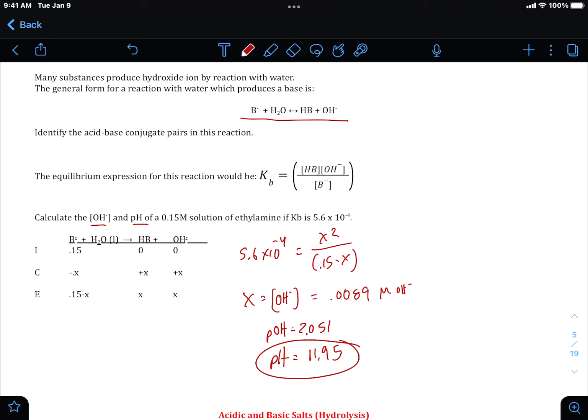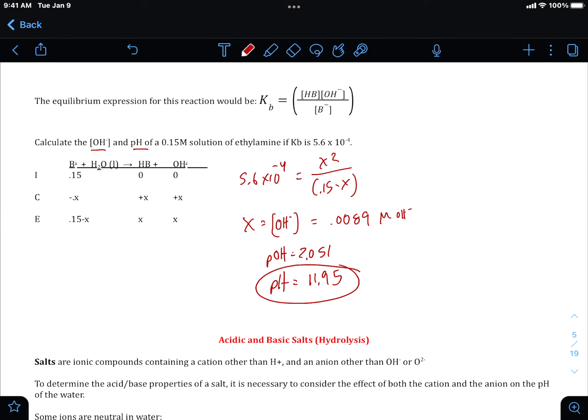So common weak acids, common weak bases, this is how you go about it, solving for the equilibrium concentrations and the pH. Notice how the equilibrium setups are a lot less complicated than some of the equilibrium problems that you have seen in the last unit, right? These balanced reactions rarely have coefficients, which means you're not seeing anything cubed or raised to the fourth power. You're not seeing plus 2x or minus 2x. It's a lot more straightforward, because the reactions are pretty simple.